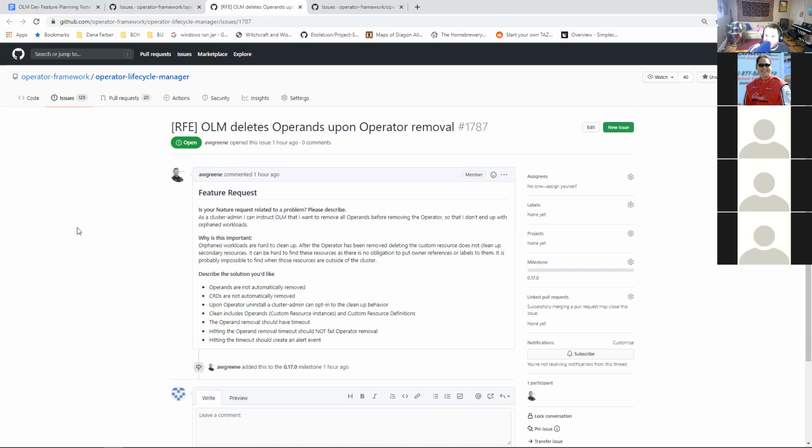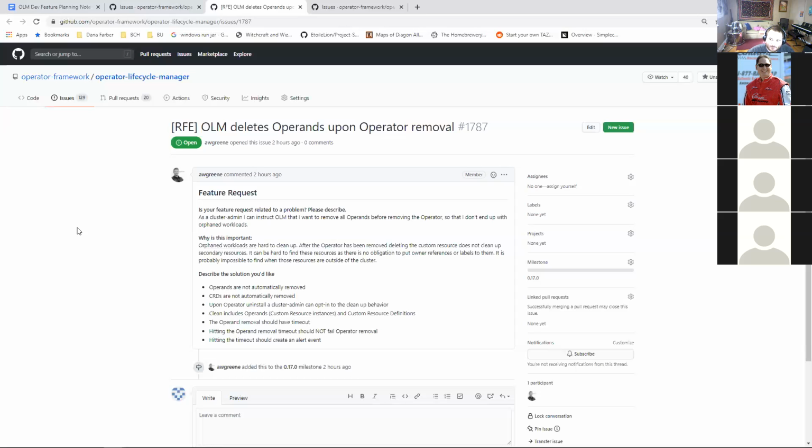Makes sense to me. I'm just trying to think of if we would want to use it. At the moment, I doubt that we would want operator removal to remove any of the services that we install. But I can definitely see use cases, especially, like you say, with things outside of the cluster. And if we ever use finalizers, then you can't delete the items without the operator, really.